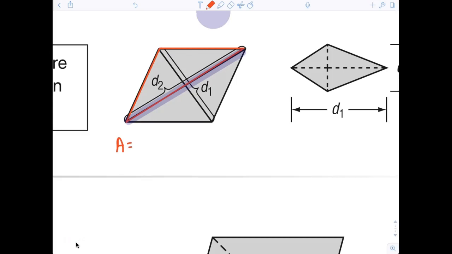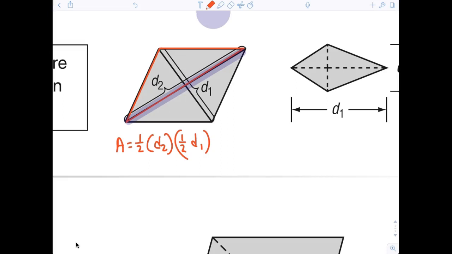So if I wanted to find that area, it would be 1/2, and then it would be considered the base. And the base in this case is what? D2. Now, what would the height be? 1/2 of D1. And then multiply by 2. Come on now, that's just something for, if you forget the formula, it's really easy to figure out what the formula is if you just paid attention.